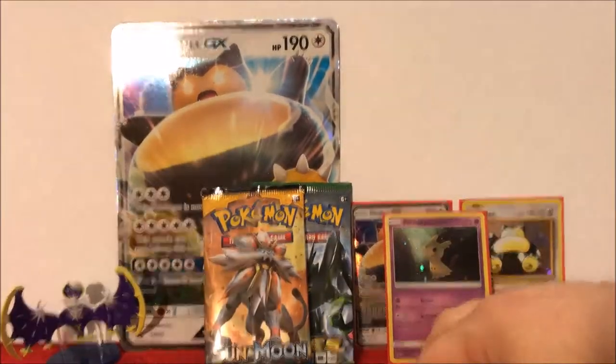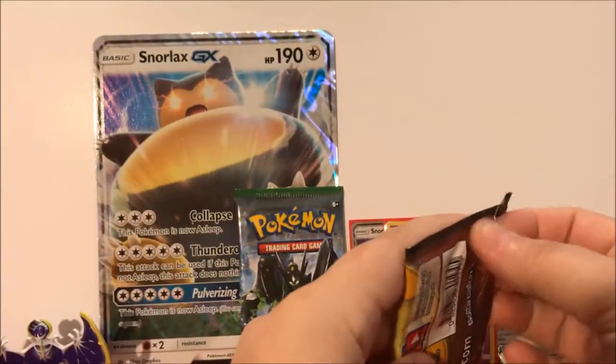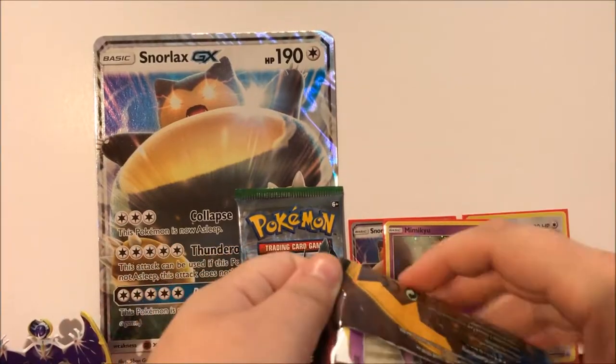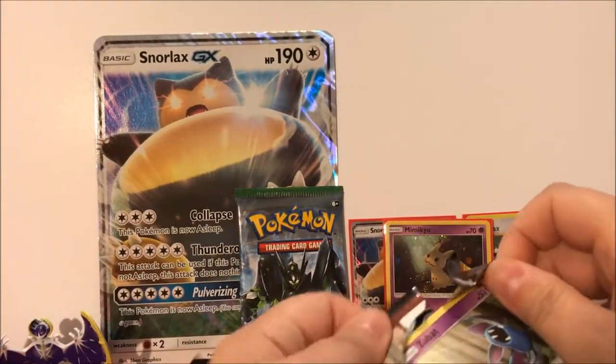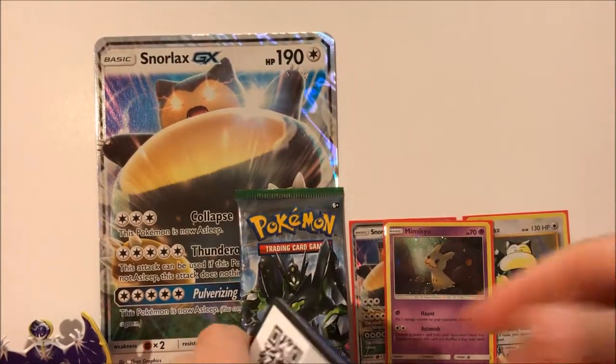You want to take over, my love? Indeed. All you have to pull is literally a holo or better, and you automatically get that Fates Collide pack. So, we're going to open up the Sun and Moon. Here we go. Hey, mine actually came open pretty easily. Good for you, because mine opened up like blah.